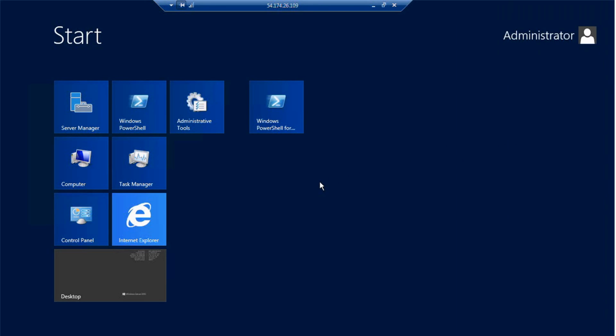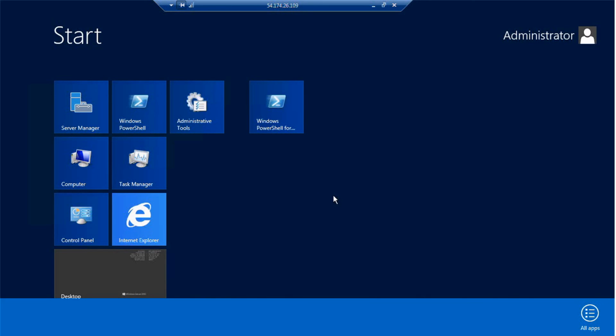Now, another thing you may recall from Windows 7 is that on the Start menu, there was a link that showed you all programs. In Windows 8, there is now a screen for all programs, and you get there by right-clicking in a blank space on the Start screen. And this blue bar will appear at the bottom that has this button on the right-hand side for all of the apps. I should mention here that programs are no longer called programs, they're called apps.